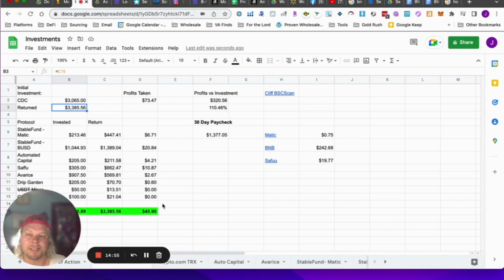Anyway, let me know what questions you have. Oh, by the way, the 45.90, if you multiply that times 30, that's $1,377 a month that I could potentially just take home if I wanted to. I'm going to grow this. I really want to grow it. But that's what I've done in 2 months. This is kind of my daily rates that I'm pulling off of these projects. And it equates to this. Not bad. Take care. Let me know if you have questions.